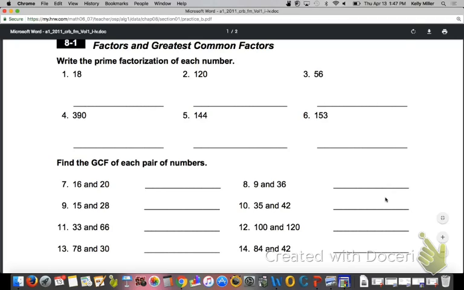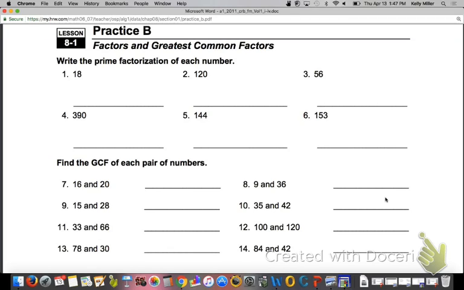All right, if you did not get it all the way through, check your answers as we go through it. So number 1, what did you guys come up with? 2 times 3 squared? Yep. Number 3, what did you come up with? Seven times 3, two times 3, thirds times 3 2s times 7? Yeah.